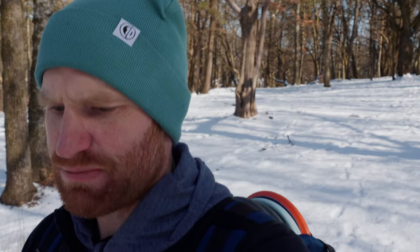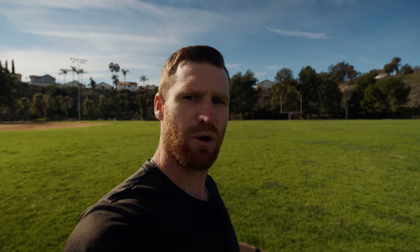But for the sake of this video surviving another day, we're going to cut our snow round here — we'll just say that's like the intro of this video. We'll find another time to throw these discs when it's not covered in snow so we can get a better read on this soft plastic. Lesson of the day, Andrew — snow rounds, probably not it. Welcome out to beautiful, sunny California. We didn't get a great read on these discs in the snow, so we're out here in a field in the sunshine, 75 degrees, blue skies. Same three discs — we're going to see how these bad boys fly, so we can judge the plastic variability in both the cold and the heat.